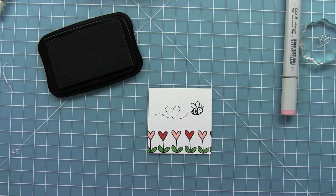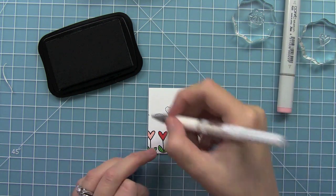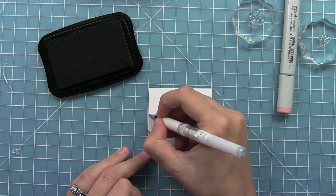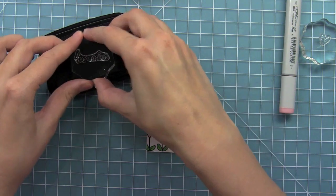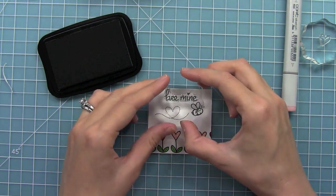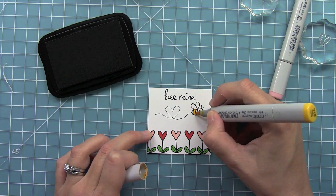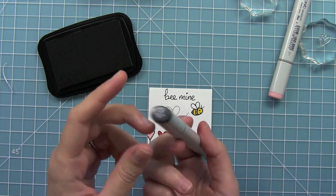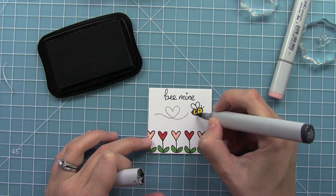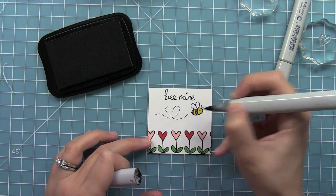Now I want to show you a quick trick. I got a little bit of ink on there by mistake, but I have a white gel pen — this is a great way, once you've already started working hard on a project, to cover it up. Just tap the white gel pen on there and you can't even see the smudge anymore. I'm going to stamp my cute little sentiment and then add some color to the bee. I'm just using a yellow marker, Y19, to fill in his little body. Then I'm taking a dark gray marker to fill in some of the lines and give him more of that black stripe.